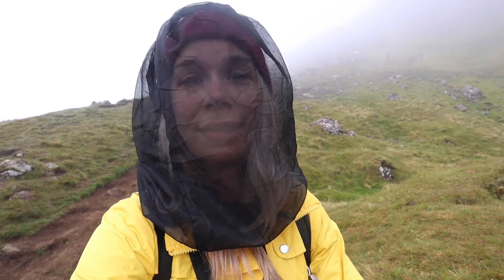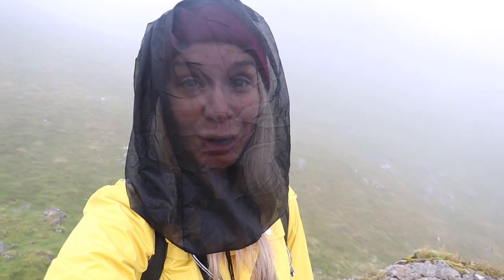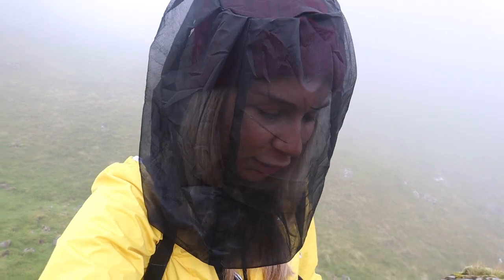There's a midge on the lens — get away! Do not, under any circumstances, underestimate this hike. It's only about 45 minutes but it's completely steep the entire time. On another day I'm sure this would take your breath away, but I do have to be honest with you — it's very, very close to it. Despite the midge nets, despite the crazy clouds and fog, it's a thing not to miss 100%. We're going to head back down now before the midges eat us alive.